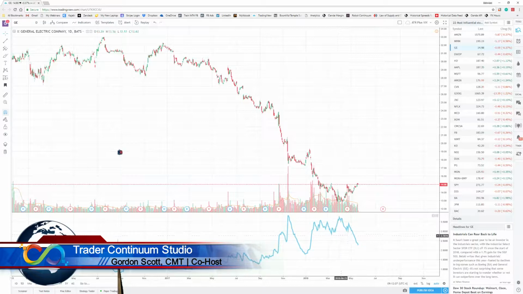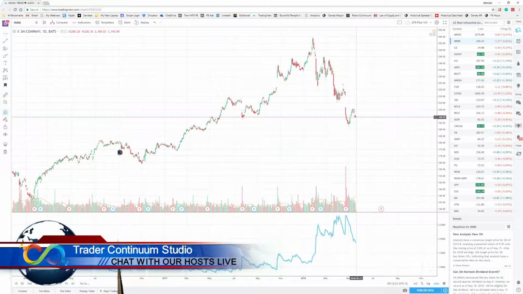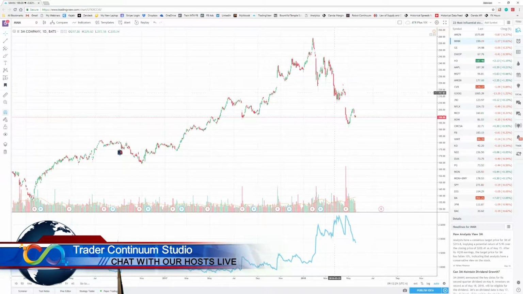GE is an interesting one. Here you've got the break, plus you've got an inverted head and shoulders. We talked about GE before. GE might really be a big opportunity, but I think the bigger opportunity right now is probably going to be 3M. Part of that is the fact that 3M has had this big downward move, and people have been in a hurry to get out. Look at those huge candles, right?